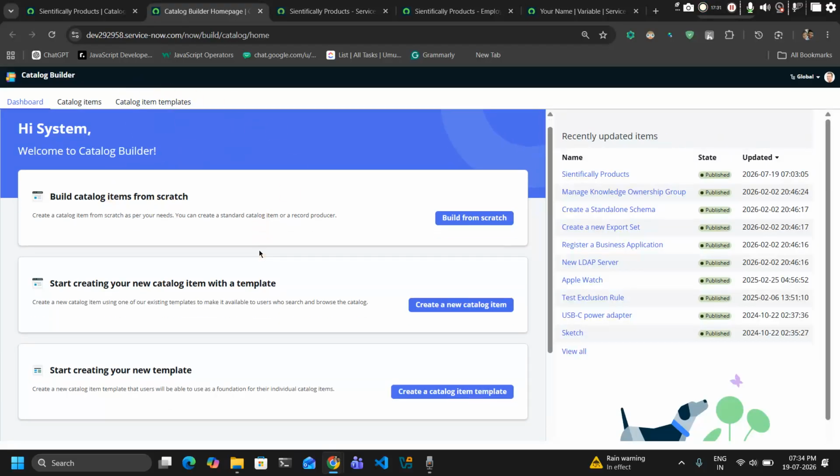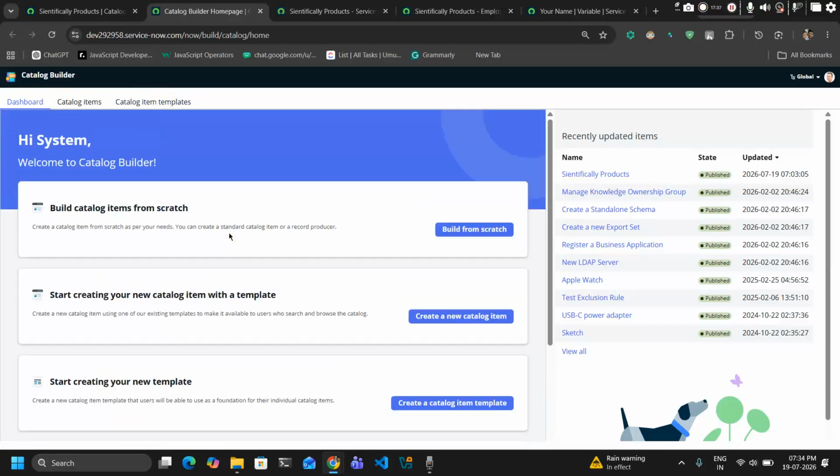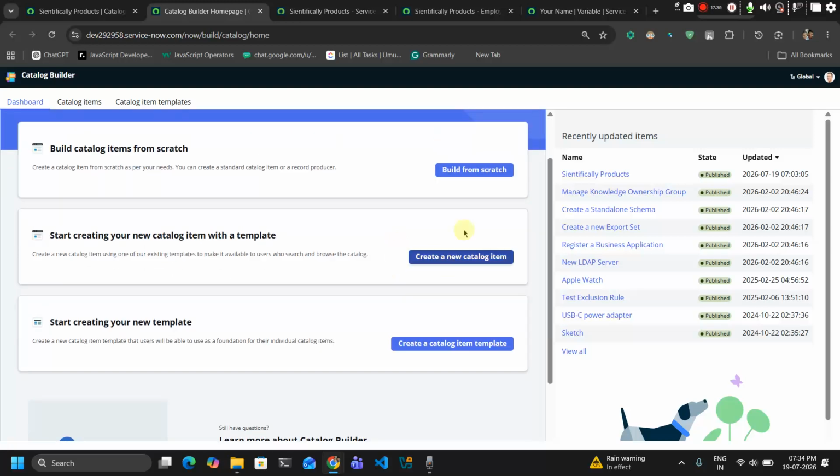Yeah. So here you can see the dashboard, catalog items, and catalog item templates. If you want to create from a catalog item template, you can, or if you want to create a new catalog item template, you can also create it.